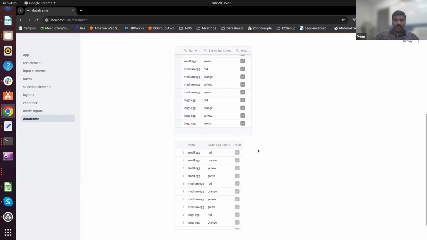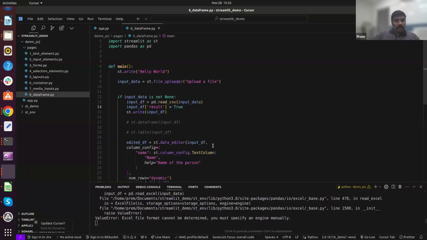Let's say I want to change this check mark to something else, in the display or in the editor. We can do result as your column config result.